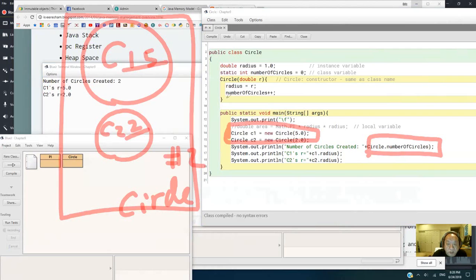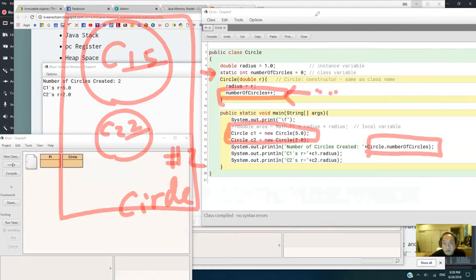Each time we increase it. But if I don't write an increase in the constructor, it will stay as 0. So this one is a must. You must put the number of circles increase here in order to keep track of how many circles are being created. But apparently this variable is shared by circle 1 and circle 2.